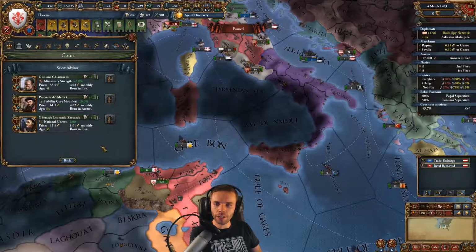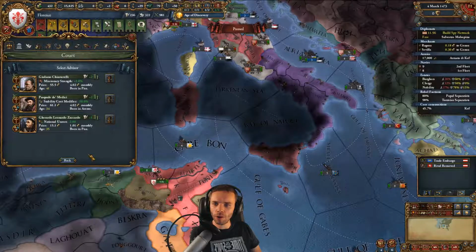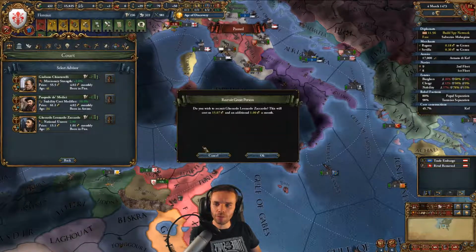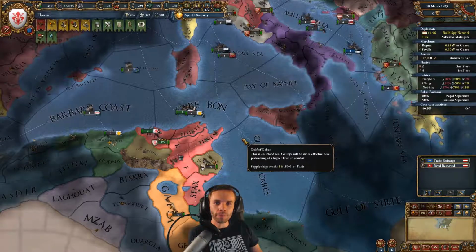Treasurer has died, so I'll get a new admin guy. Do we have a half-price one? We do not. Mission unrest -2. I guess it's fine, as long as we don't have a half-price guy available to us.